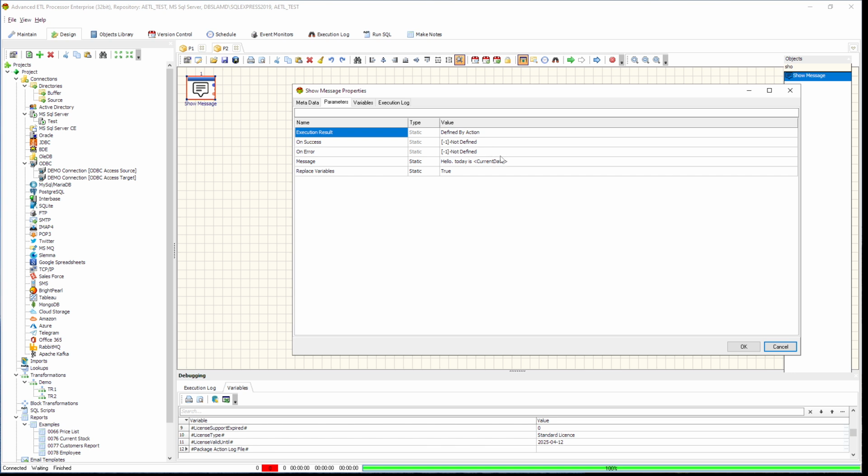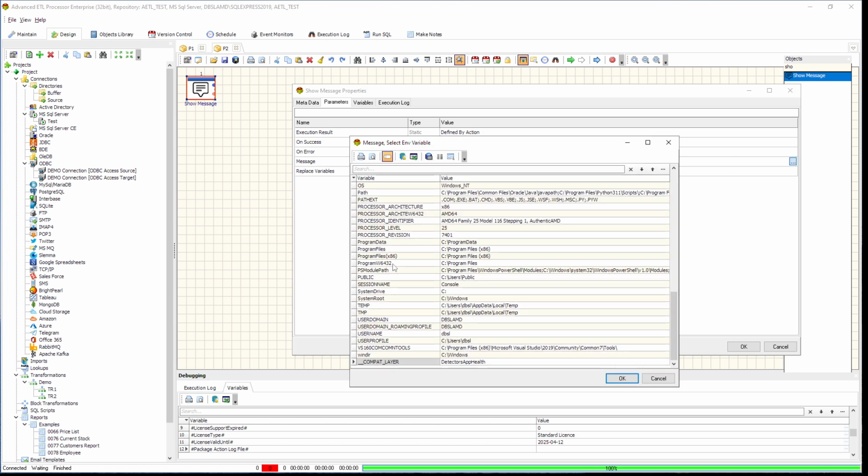We also have a number of environment variables. Usually the environment variables are used to separate the data from development and production. Let's have a look at them. The dialog is very similar. So we have, like, username, for example.